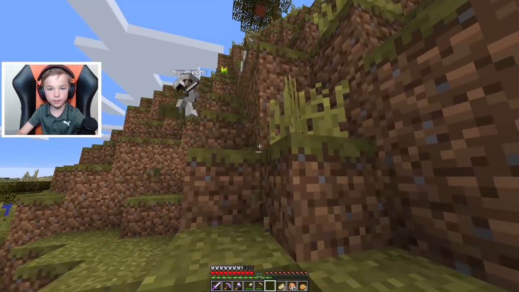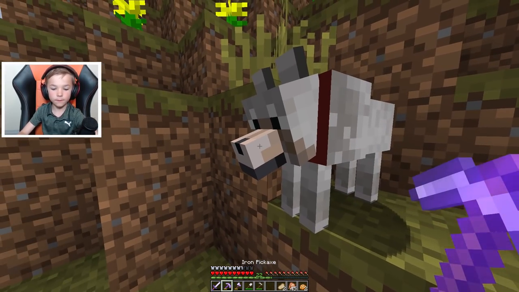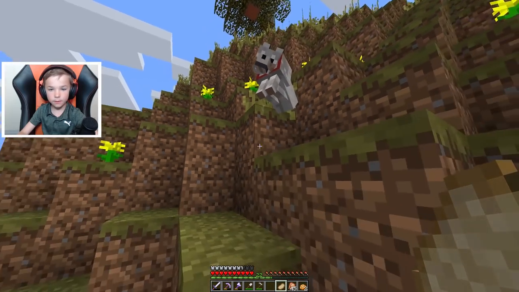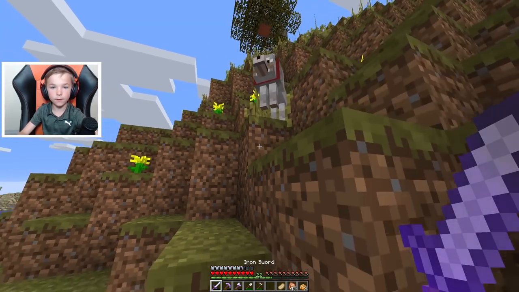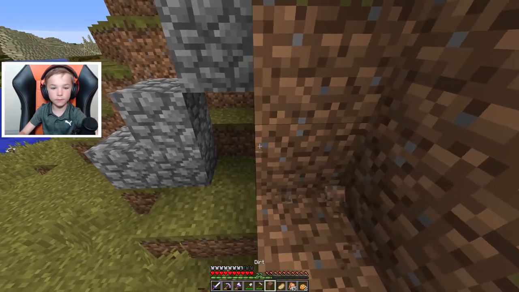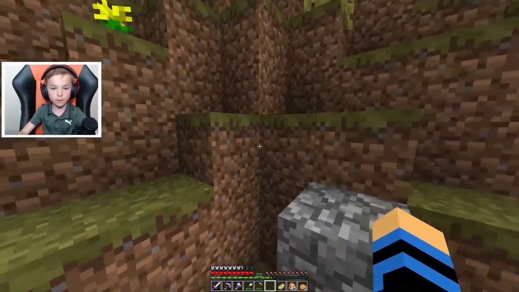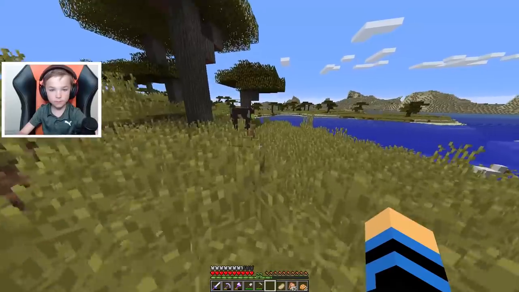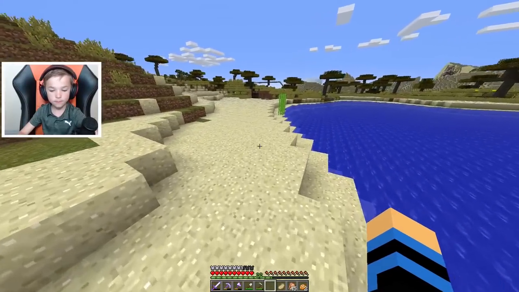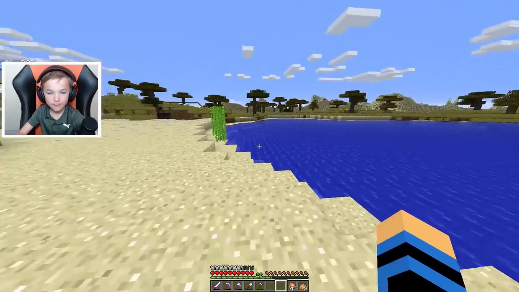Fluffy, be careful. He can jump. Fluffy, Fluffy, come on. Why is he not coming? Oh, there you go. Let's go. Fluffy wants some food. Fluffy, Fluffy. I think we need to tell him to follow. There, he's going. Come on, Fluffy, let's go. He's going. Wait, how did he teleport? He's gonna follow you.